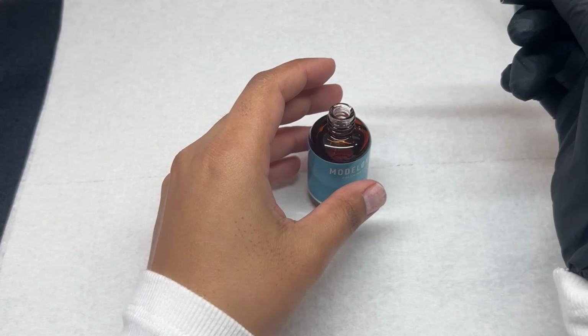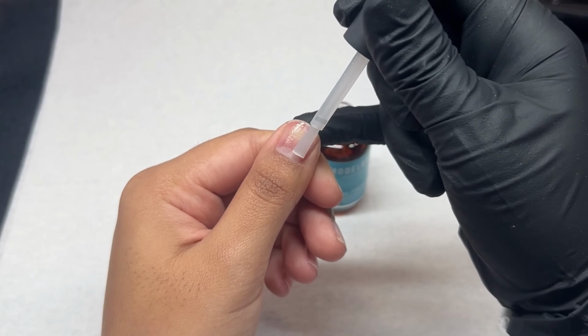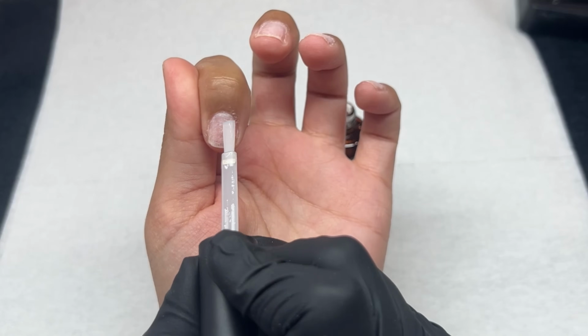But I have used it in the past and I remember that the retention was amazing, so I figured I would just go ahead and do the switch, as I have been noticing some of my clients have lifting issues and this is going to help prevent that.